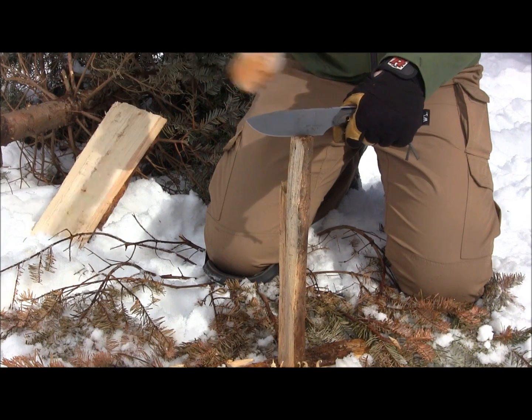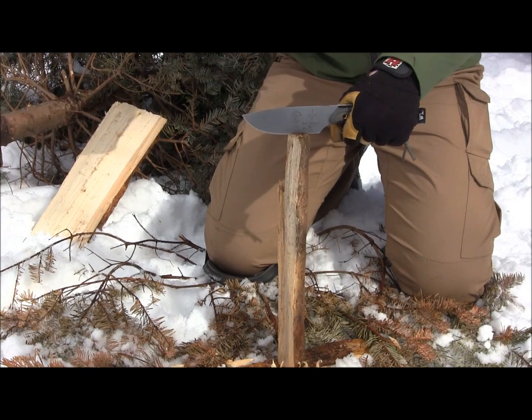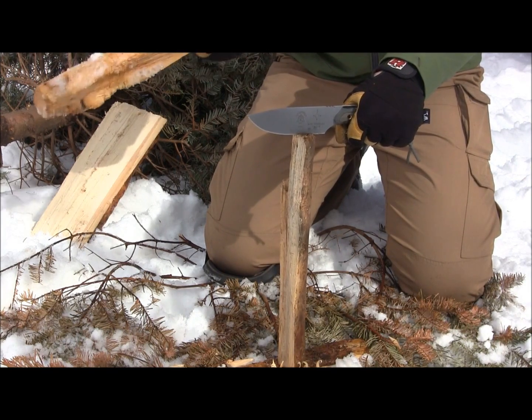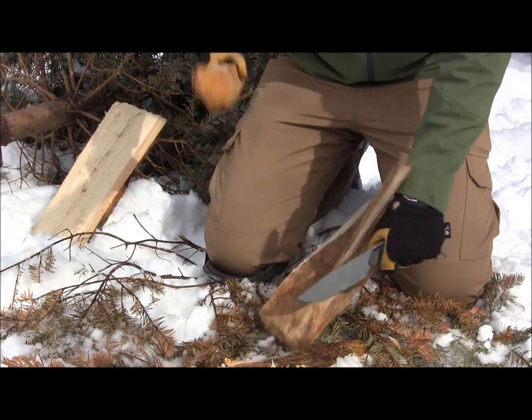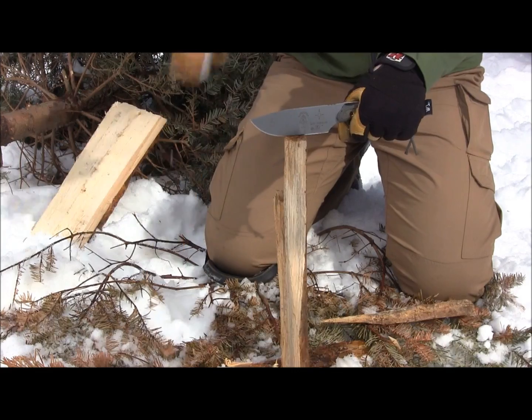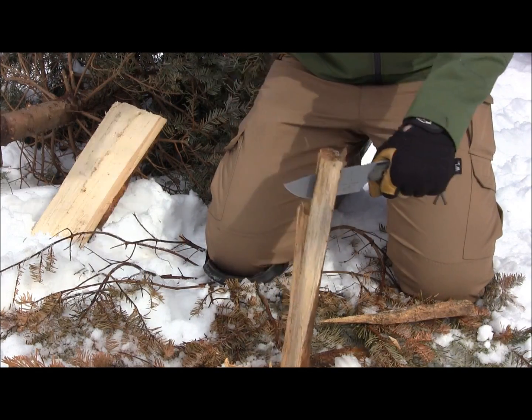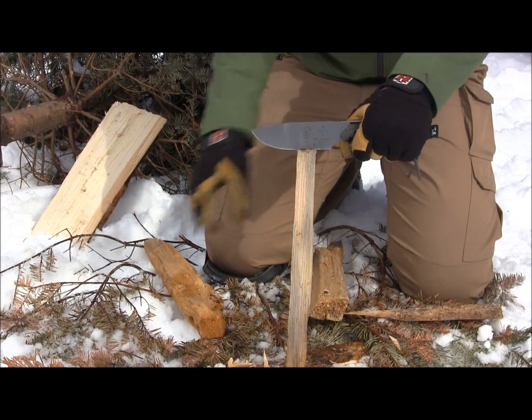So at an 1/8 of an inch thick, it's not going to baton all that great. You know, a BK2 or an SE5 will definitely split better, but at 5 inches, you just really can't span a lot of wood. So it's perfect for smaller batoning, making some kindling for the fire, and not really for big, huge, thick logs that you're trying to split open with your 5-inch blade.